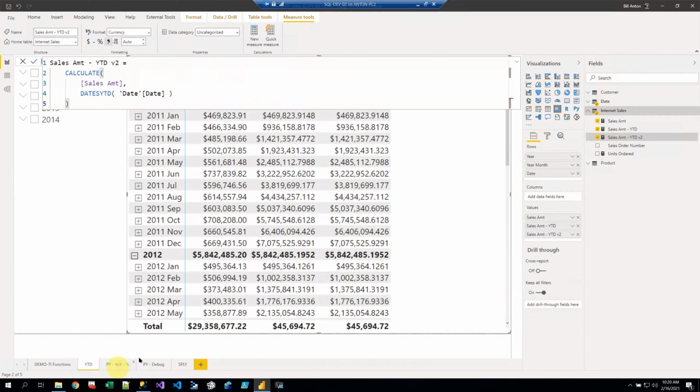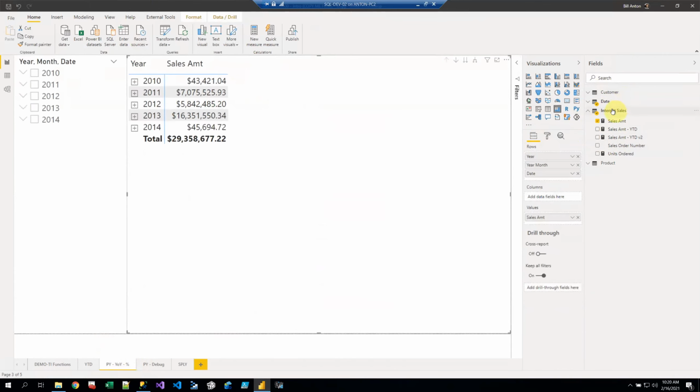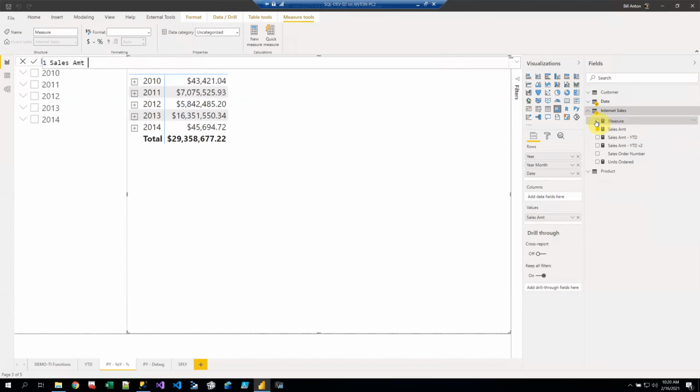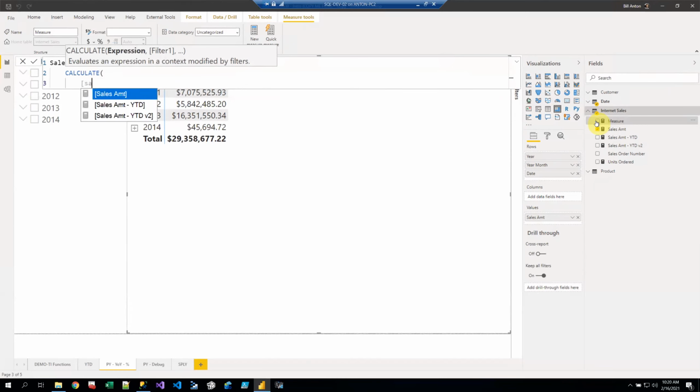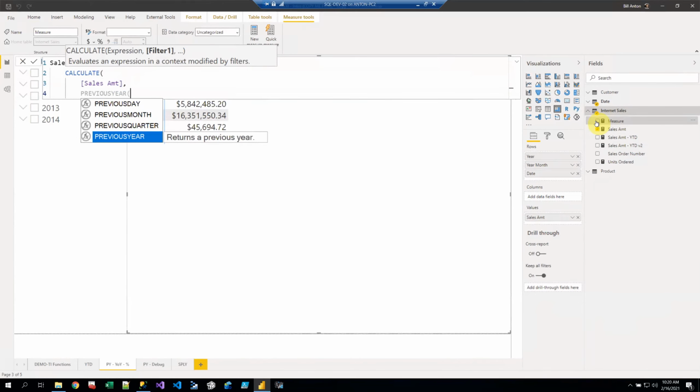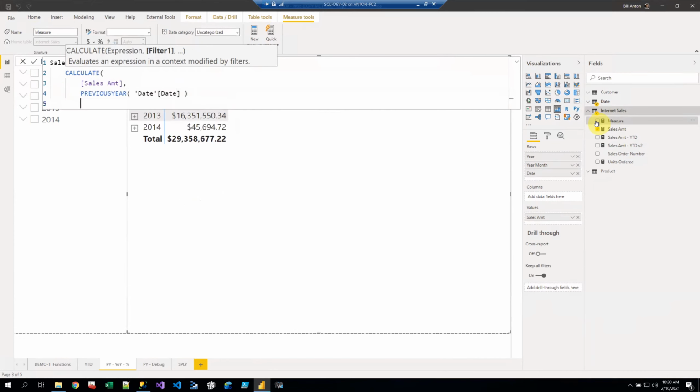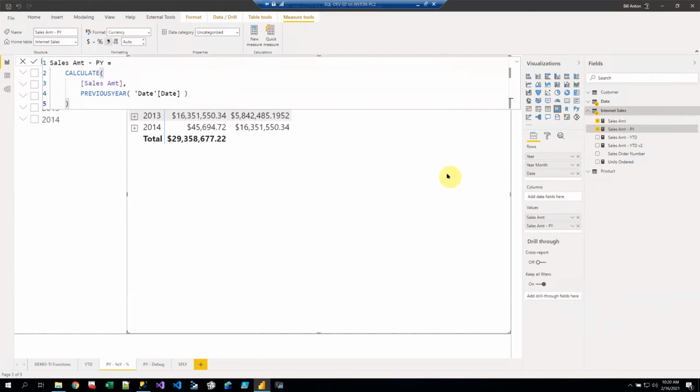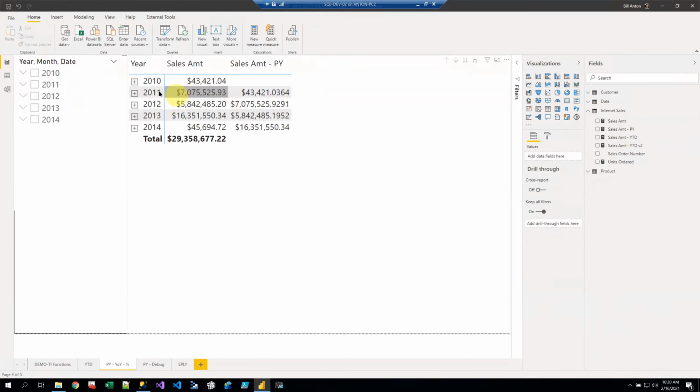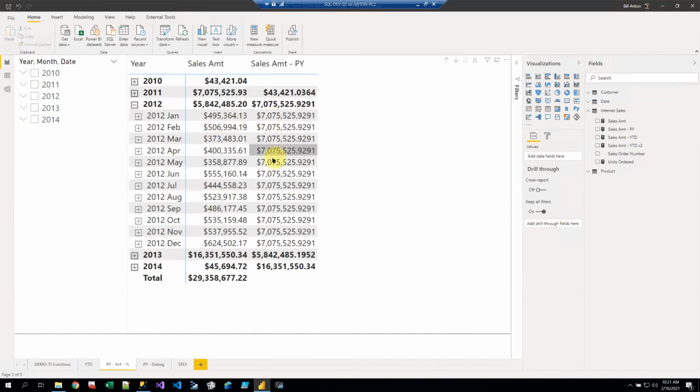Okay. So now let's move on and do a prior year calculation. All right, so in this case, I've got another time intelligence function I can use, and I can use this general approach. So I want to say, calculate the sales amount, but do it for the previous year. Okay. And let's dump this one out into our matrix. Okay, and so we can see that at 2011, our prior calculation is showing for 2010. So that's looking good. All right, so what happens at the month level? We got a bit of an issue. So previous year only works at the year level.